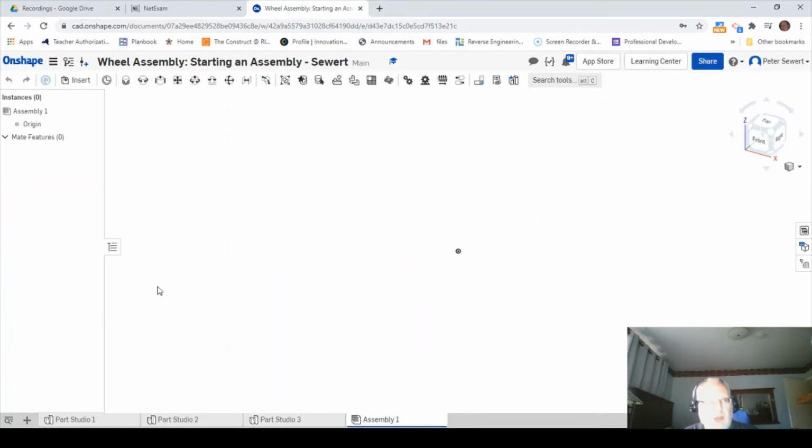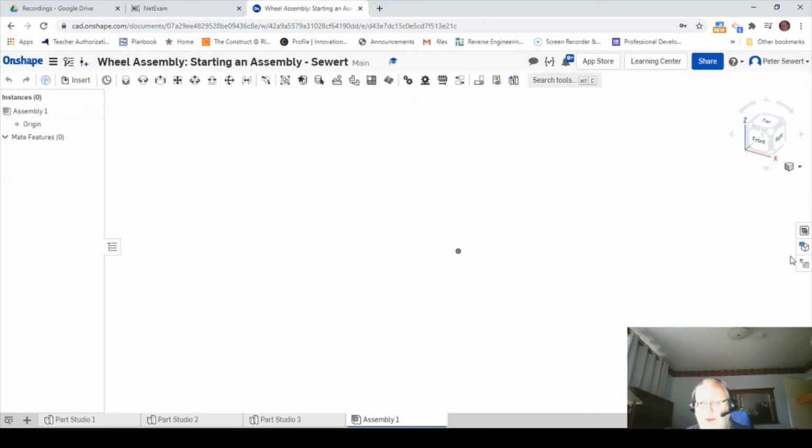You'll notice a couple things have changed. First of all, this toolbar across the top has changed from features, and it is changed to the assembly toolbar. The second thing is over here where we have the parts list generally and features list, that's been changed to say instances, and you can see that right there.